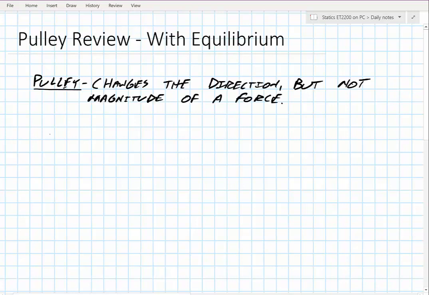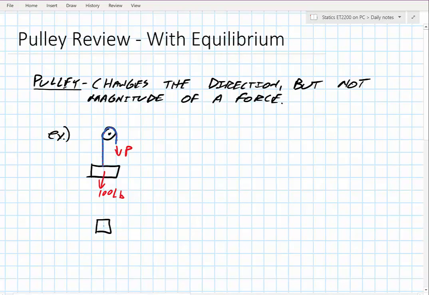As a couple of short examples, if I had some kind of box and some kind of pulley, let's say I have a rope that's going up along this pulley and I'm pulling down on it. If this box had a weight of 100 pounds and I were pulling with some force P and I wanted to know what that force is, I could draw a free body diagram of this box, and what's going on here is this pulley is changing the direction but not the magnitude of that force.